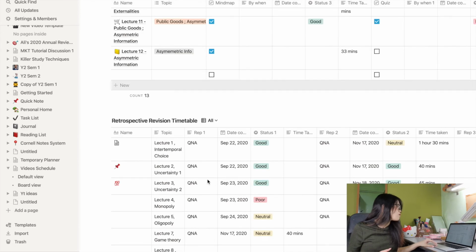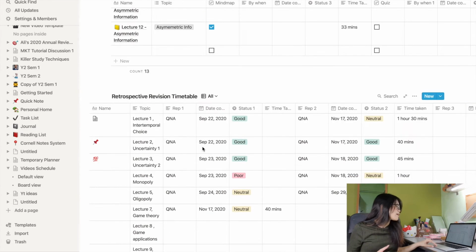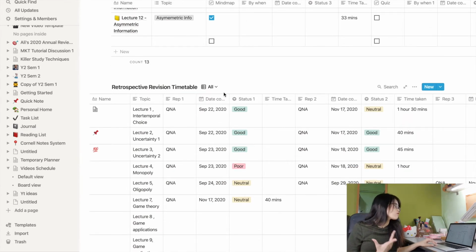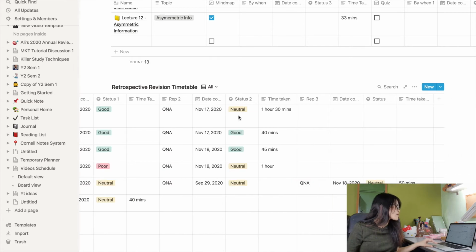Then I will tick down what I used to study for each topic, and I will also check my progress. The objective of this is that by the end of the day, before your exams, everything here should turn green. But as you can see, it didn't for me because I didn't have enough time to study for my exam. But I am going to do that this semester.